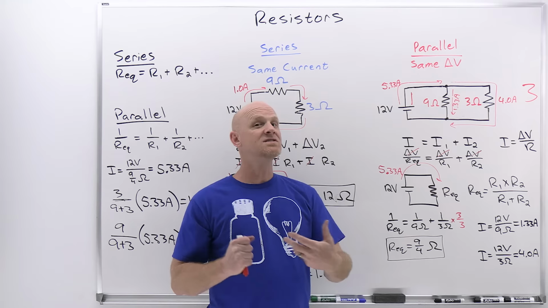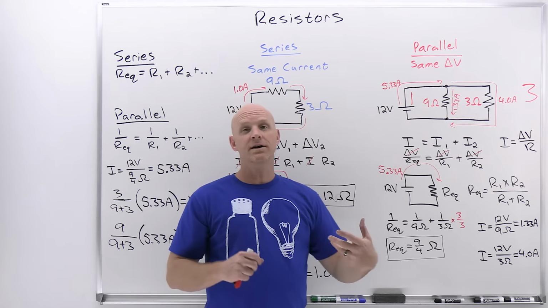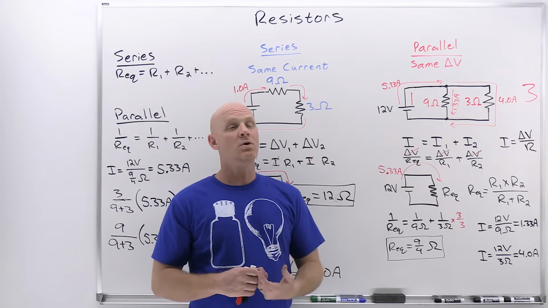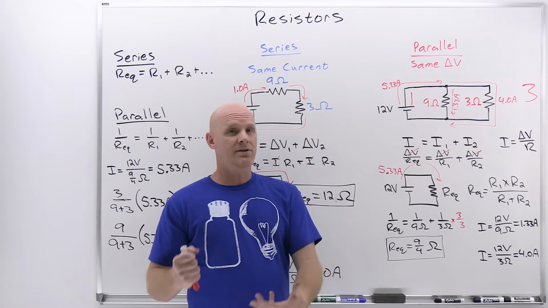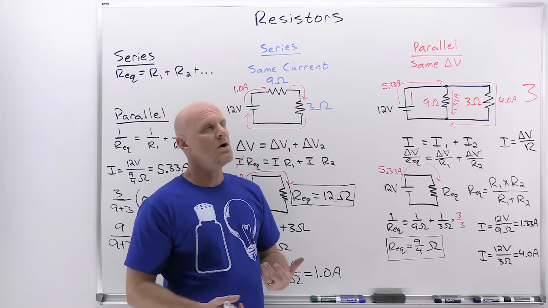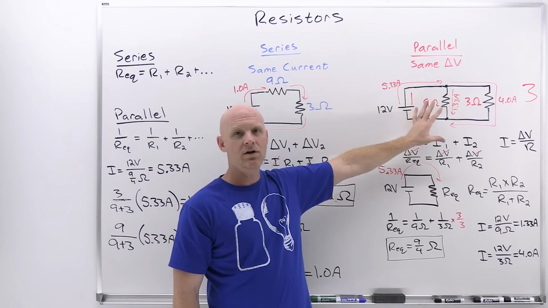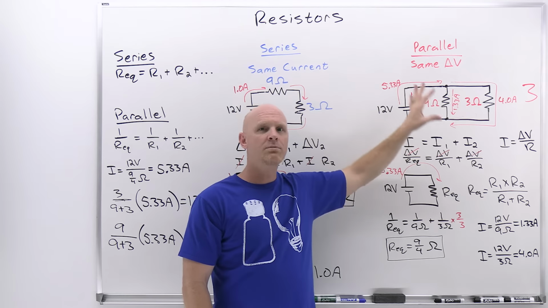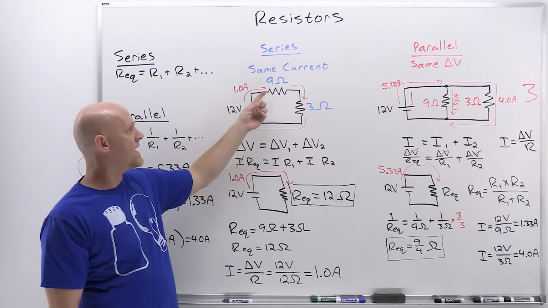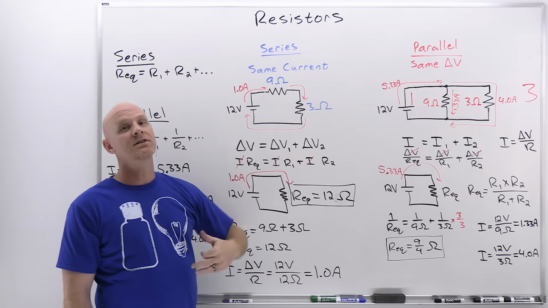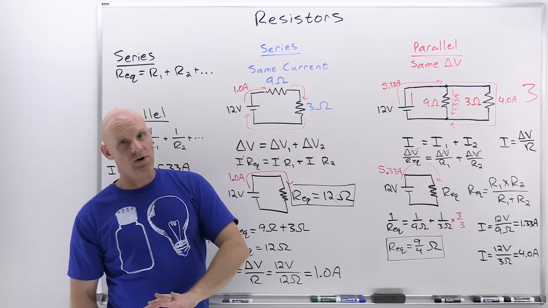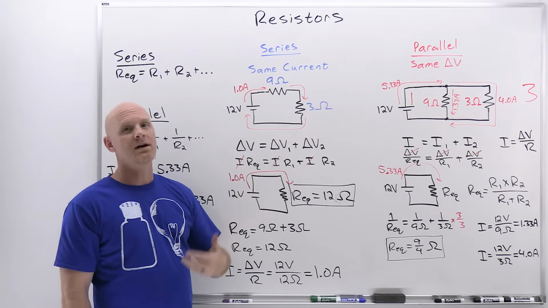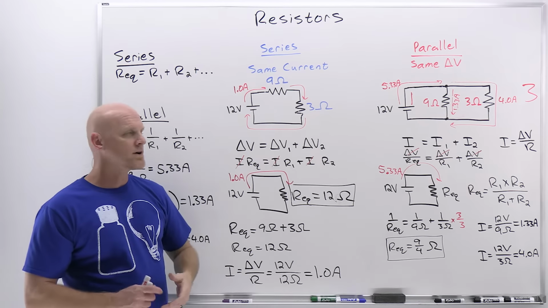Sometimes you get some more conceptual problems where they give you light bulbs in a circuit and ask how brightly will they shine? Well, the more current it gets, the more power it's going to dissipate, so the more brightly it's going to shine. And you have to realize that if over here in parallel the resistance actually goes down, that's going to lead to more current and brighter light bulbs. Whereas here, when you add resistors in series, that's going to lead to greater resistance, less current, and less power being dissipated, and these would be less bright light bulbs if that's what they were. So that sort of thing. A good thing to file away.